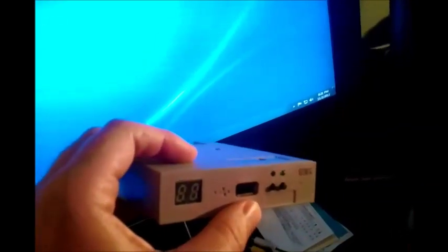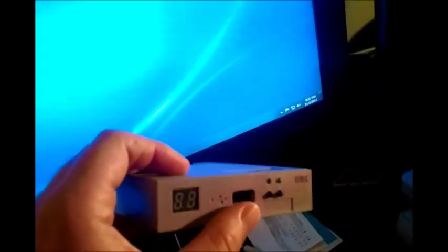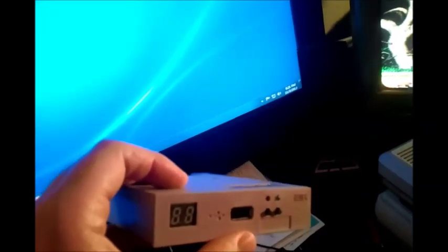What I'm going to actually do with it is, I hate unboxing things, so I went ahead and already took this out of the box, but I got this out of China. Finally came in today. Just cleared customs. What it is, is a floppy drive emulator. So basically what I'm going to do is replace that floppy drive with this. And this allows me to emulate floppy disks. So on one thumb drive, or flash drive, whatever you call it, I can emulate 100 floppy disks. So basically I can have a whole bunch of games on a small compact area with this.